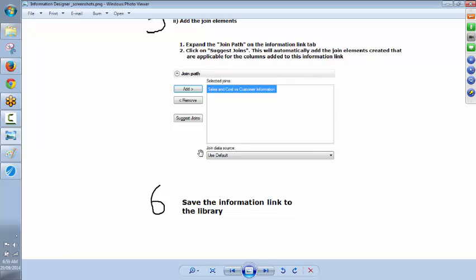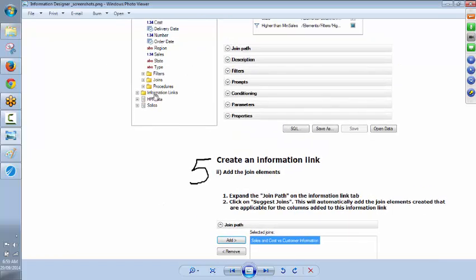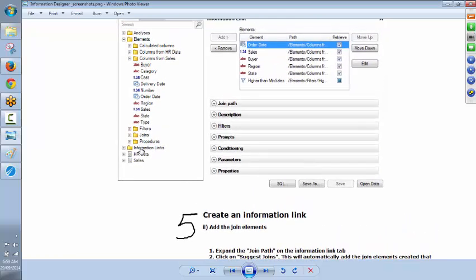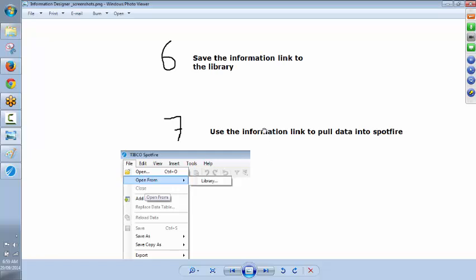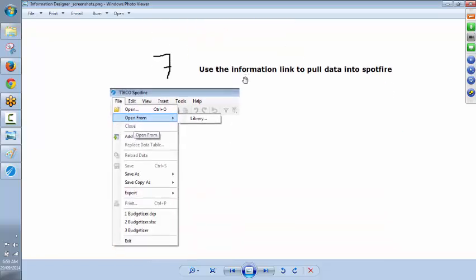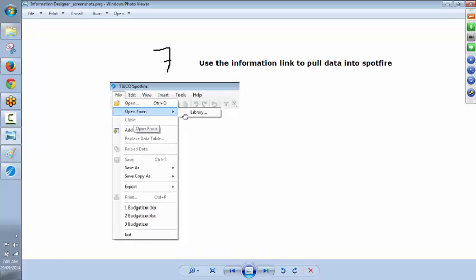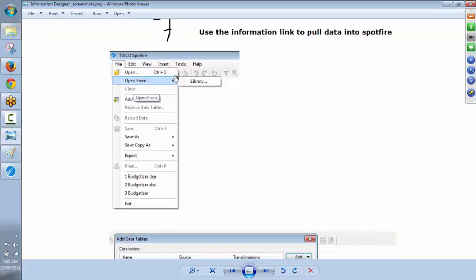And that's it. You save the information link to the library. So see over here to this folder under the project name. And rest is all similar, just as what we do in the other thing. You click on file, click on add data table, or you can click open from library, but I always prefer add data table, because if you click on open from library, it will replace any existing data tables in Spotfire.